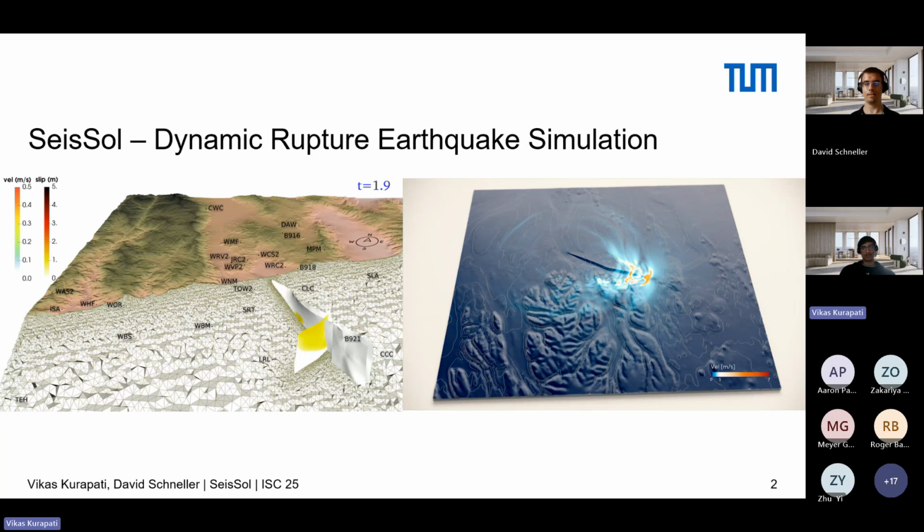These two are nice showcases which we like to show every time, mainly to show that we do something called dynamic rupture to simulate the earthquake generation and then propagate the waves which are generated, using SeisSol most of the time. That being said, there are other functionalities of SeisSol which my colleague David would like to give a bit more detail on.